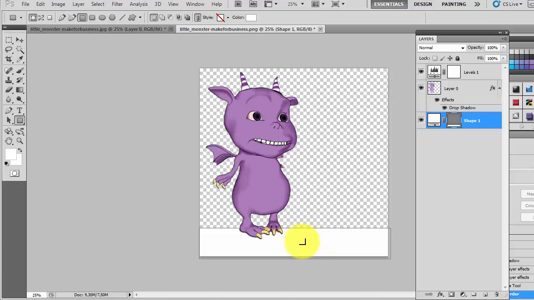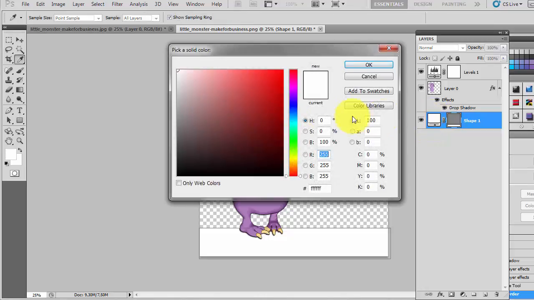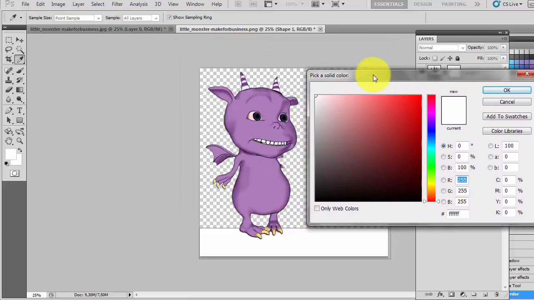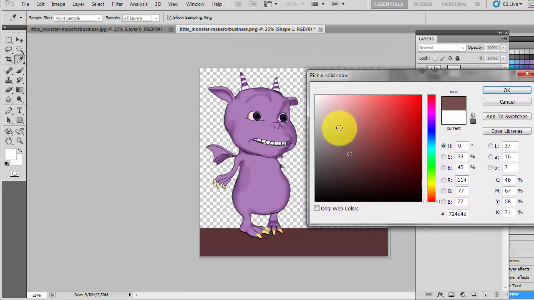Now, I don't want this bar to be white. I want it to be a colour that complements my little monster here. So all I need to do is double click on the white, and up comes my colour picker. I can change this bar to any colour by using the colour picker, using the slider. Or what I want to do is make it a similar tone to my monster.